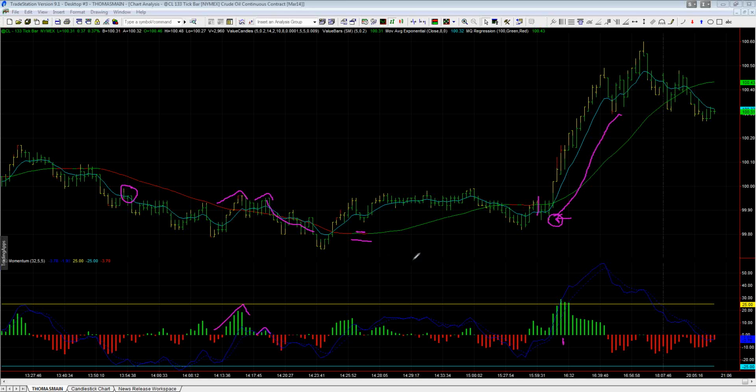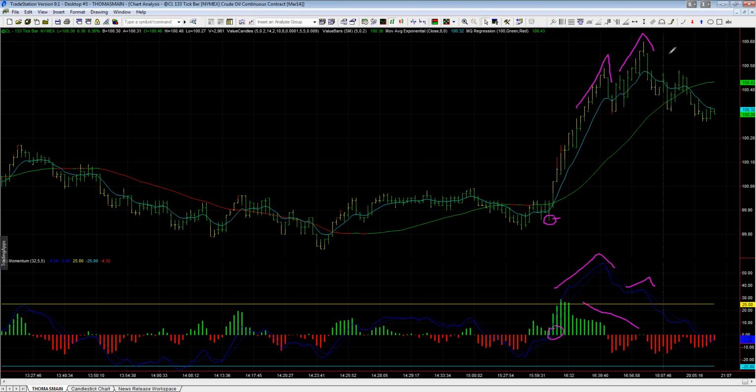Define no return. No return occurs when you go undervalued with no downside momentum, so you're lower yellow right there, and you had green momentum here, or if you go overvalued with red momentum. By the way, speaking of divergences, look at this divergence. There's high number 1, high number 2, high number 1, high number 2. If that's not a divergence and a half, I don't know what is.